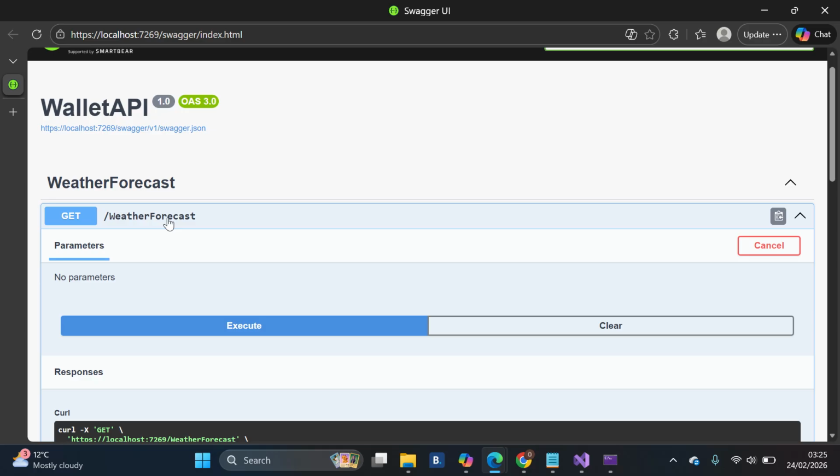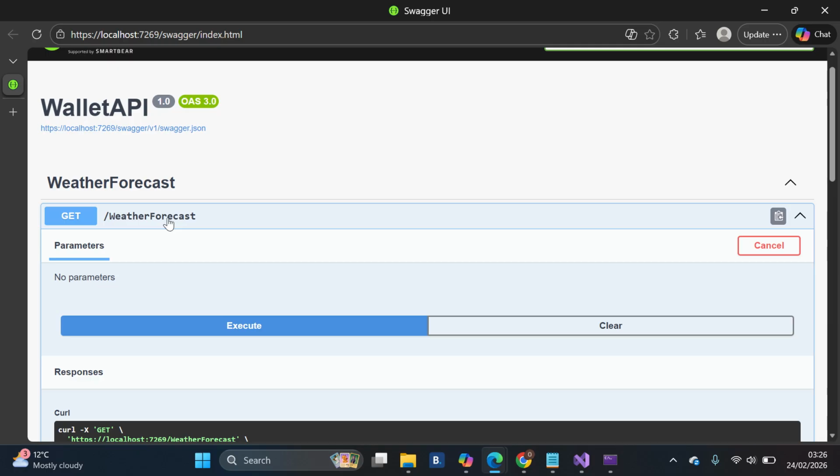REST API. That's representational state transfer API, and this API is stateless.